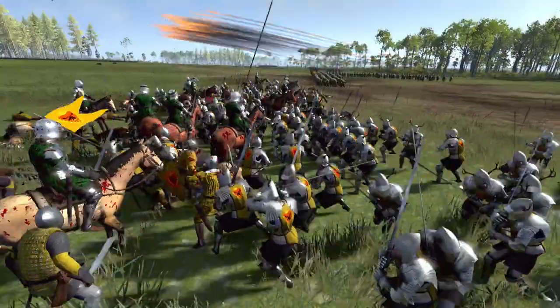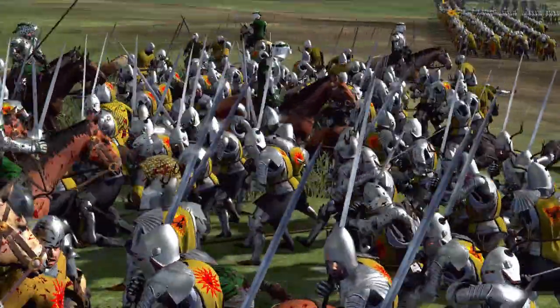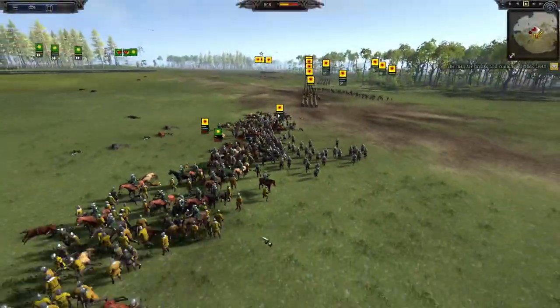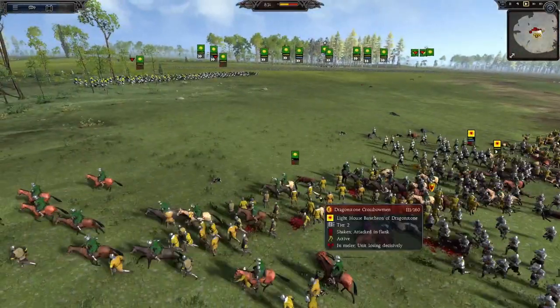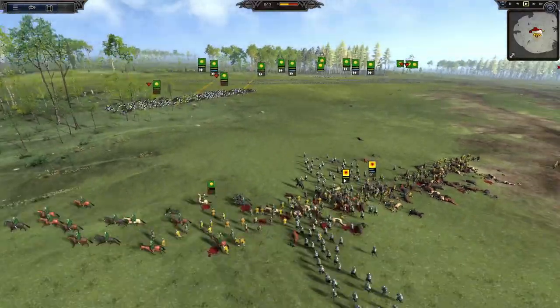Certainly this game plays very much like 1212 or Dawnless Days. The shock infantry is good. Counter charge, you can see it at a cav. Actually pretty well. The crossbows kind of held their own as well, in fact. It's kind of a bit of a worry. But those lancers, yep, routed pretty easily.